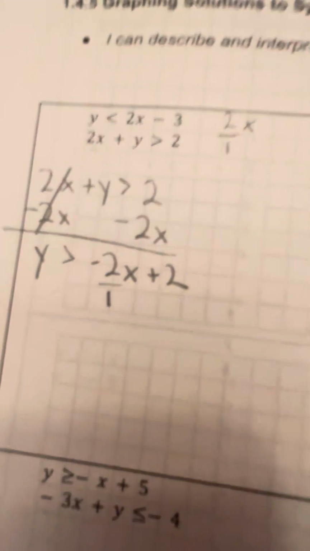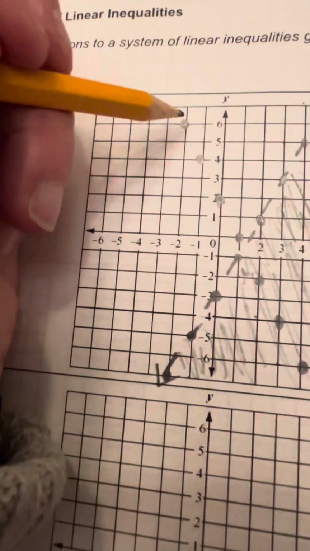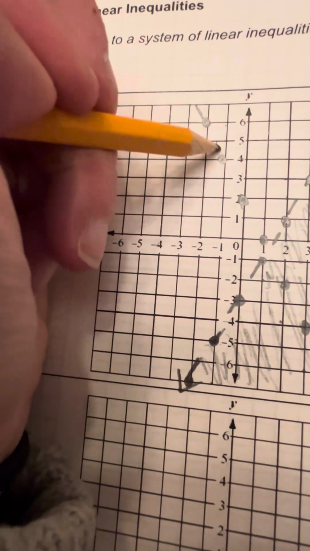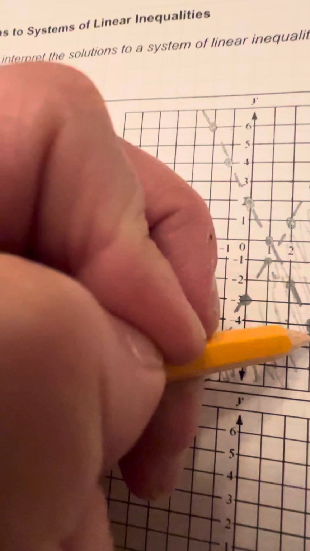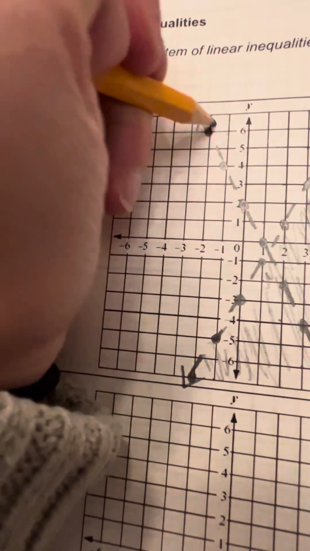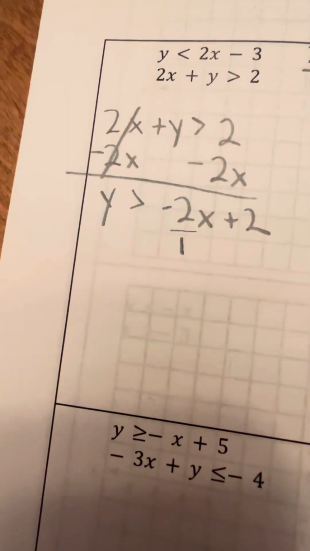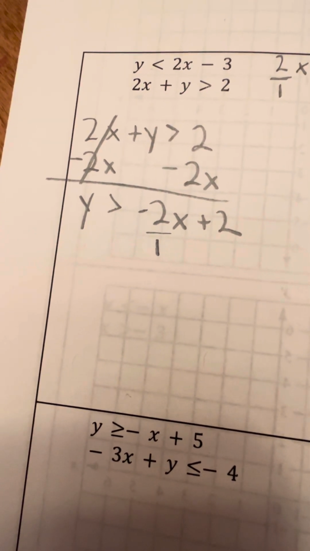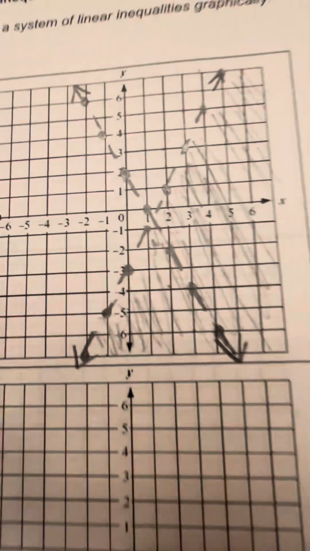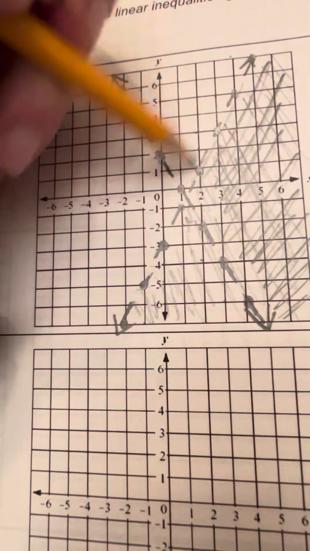I've got to check that inequality statement. It's also not equal to, so it's going to be another dashed line. So I'm just going to make another dashed line. And this is why you want to make sure you can see what's going on. That's why you don't want to shade it too crazy. So now I've got that. Now I have to look at this. It says y is greater than. So since it's greater than, I want to shade above the line. So here, I'm going to shade over here. This is above the line.